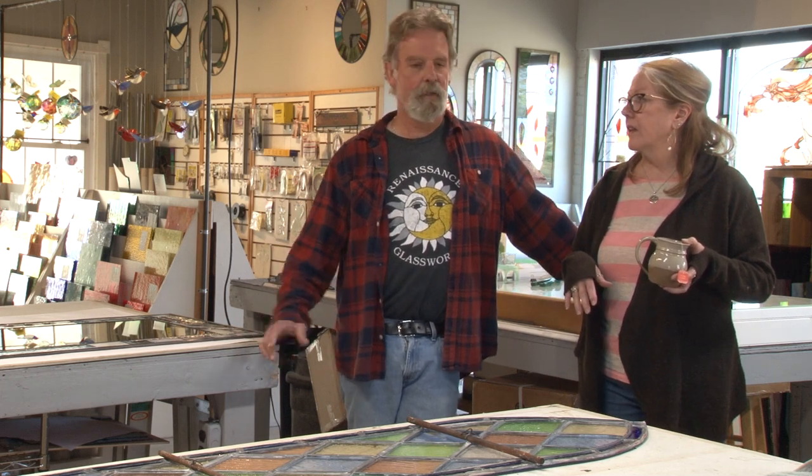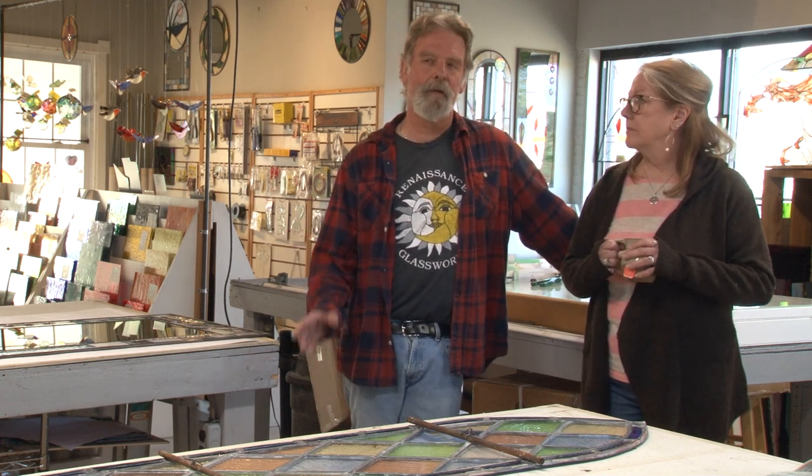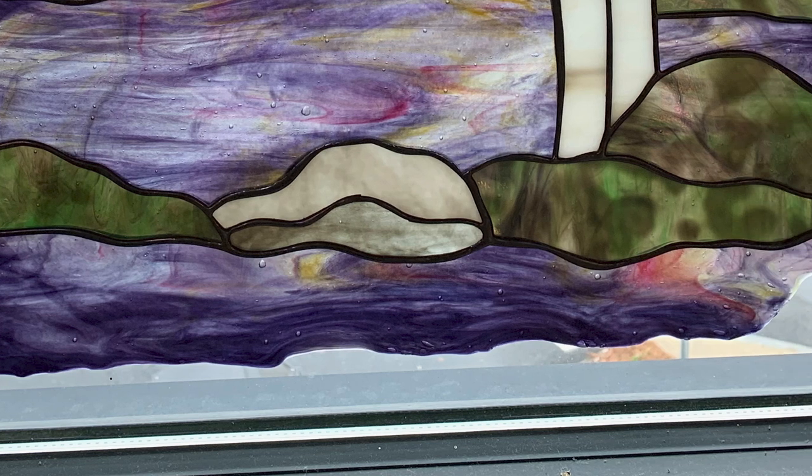One day Kathleen decided to design something for it. She sat down and within an hour and a half to two hours had a design — working around those big cracks to make an impressionistic landscape with birch trees, rocks, and things. It looks like the woods at sunset and it's gorgeous. They brought it to the fair and put a very high price on it, but ultimately it's now hanging in their house. The edge of the glass has a rolled, uneven edge, and they left the bottom of the panel unfinished — just that smooth but irregular edge — which is pretty cool.